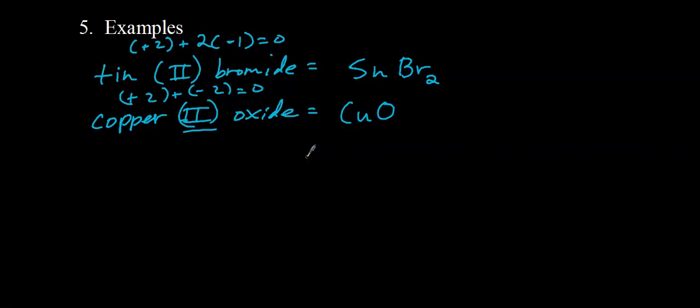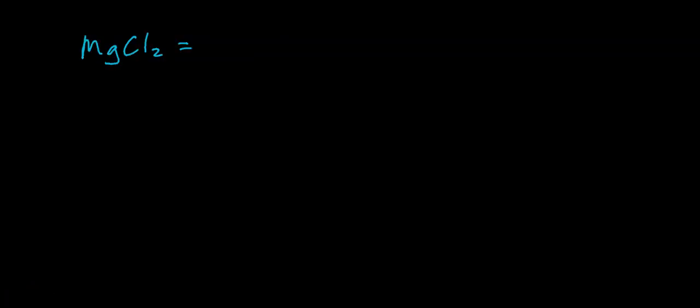All right, let's back up in the notes. Let's go to our previous examples we did, and let's flip it around. Let's take a chemical formula and turn that into a name. Naming ionic compounds is really easy. Take the name of the cation followed by the name of the anion. What is the name of MgCl2?